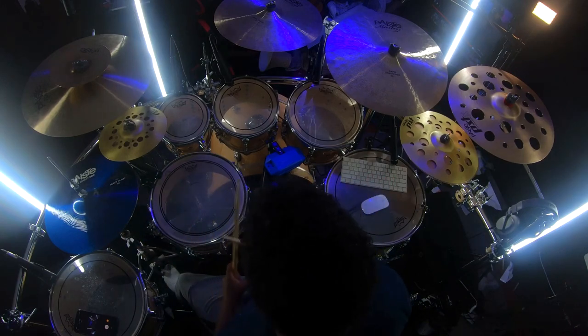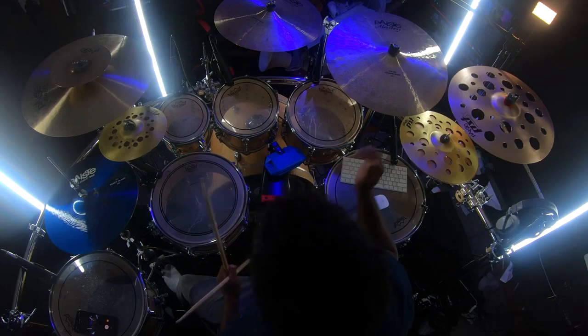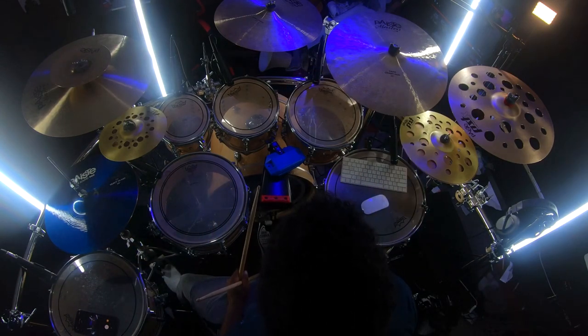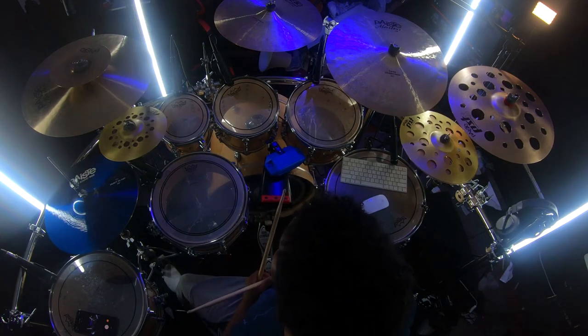These drums are a PDP maple. And also shout out to Sweetwater. You know, this is where I got it from. Like, they've been hooking me up with some great stuff, great deals.